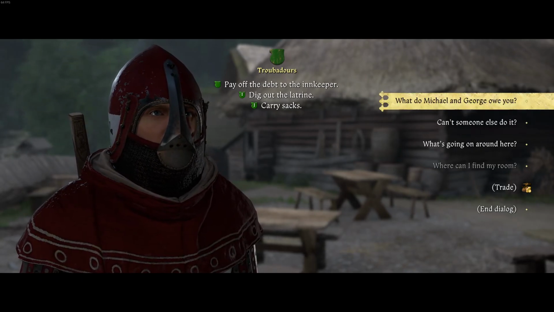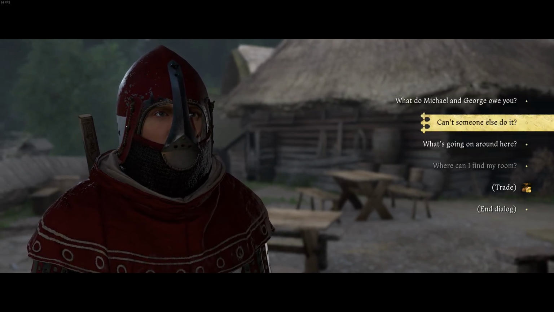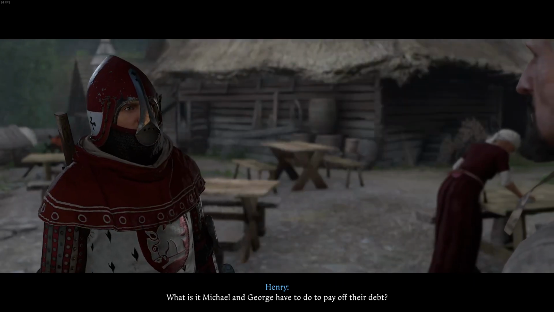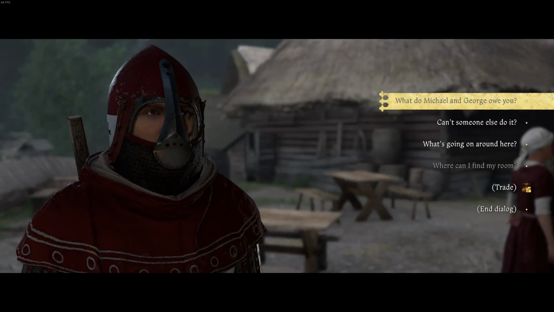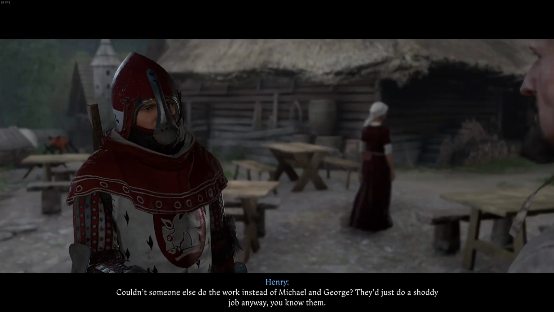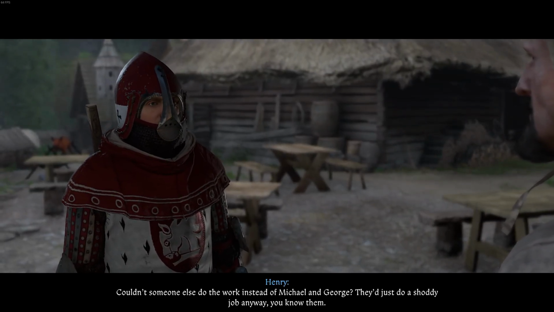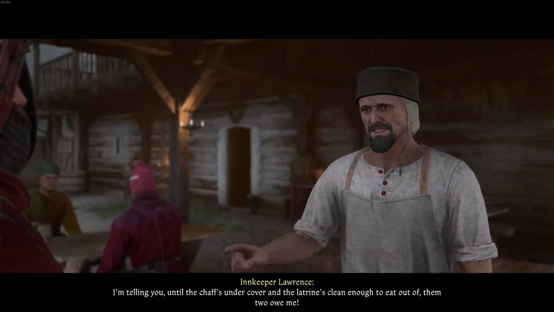All right. I think it's going to do the same thing, but I'm going to do it just to get the speech points. What is it Michael and George have to do to pay off their debt? Haul sacks of chaff to the barn. Yep. Couldn't someone else do the work instead of Michael and George? They'd just do a shoddy job anyway. You know them. Well, they'd have to do it again then. I'm telling you.